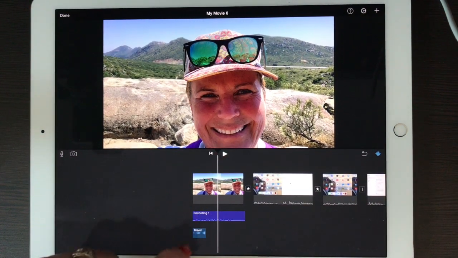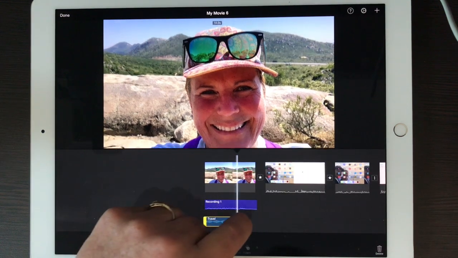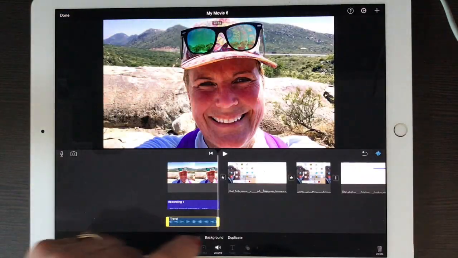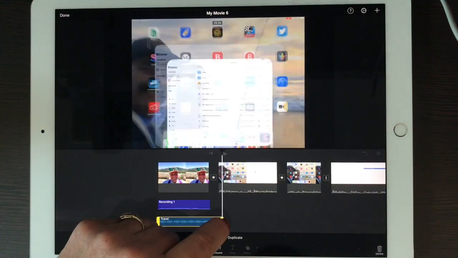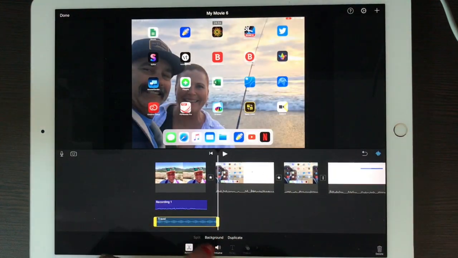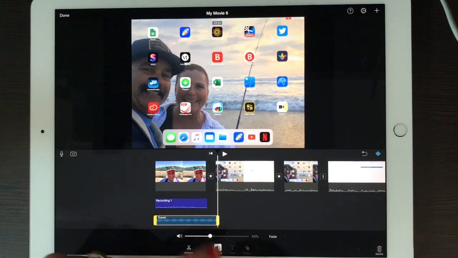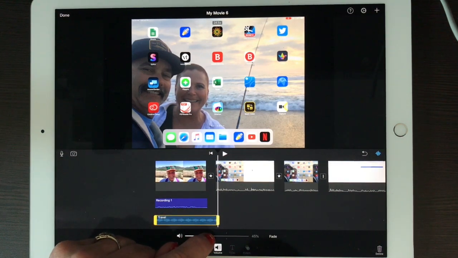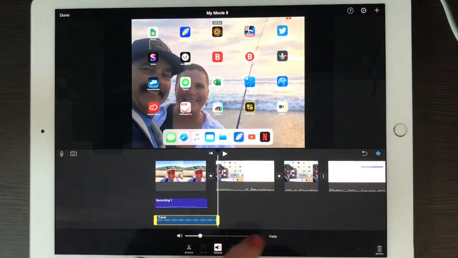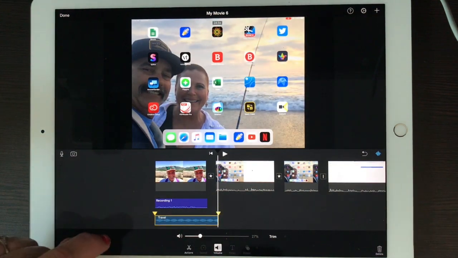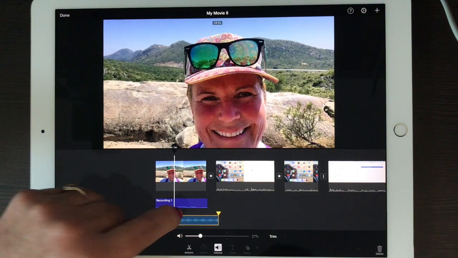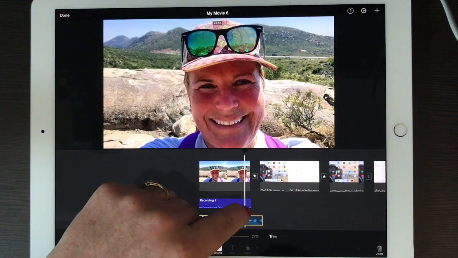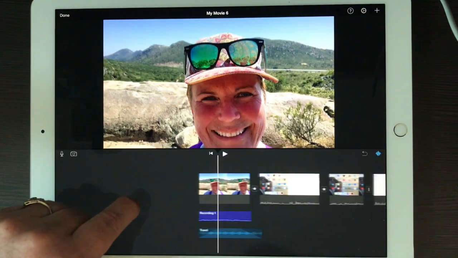All right, so there you go. Let's go ahead and stretch this travel one out too. And we can stretch the travel one past the transition and slightly in here. But we're going to want to adjust that volume. I don't know if you saw how loud it was. So we're going to make it real light. And then you can fade, right? So this means that it'll ease in and ease out, and it sounds more finished.